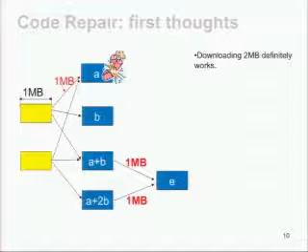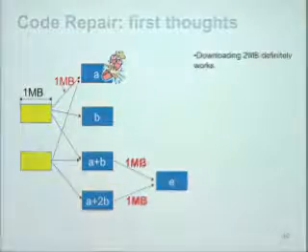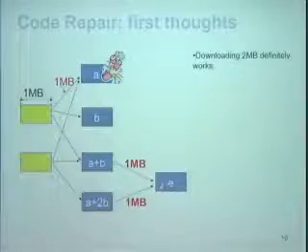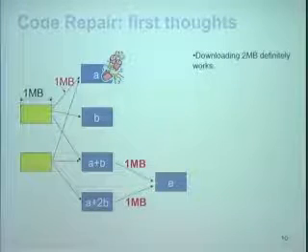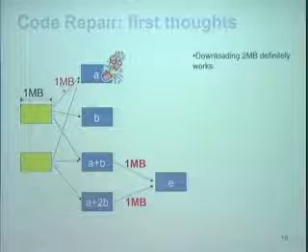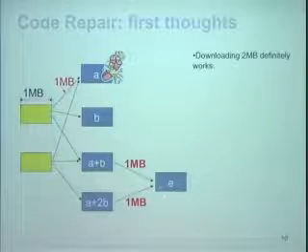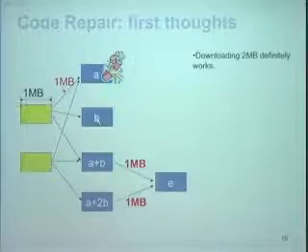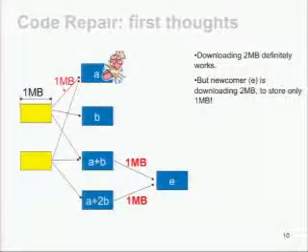Okay, first idea. Definitely I can communicate 2 megabytes, because any 2 megabytes out of these give me back all the data, as we said. So I can send 2 megabytes here. This node can solve for A and B and store A here. Or it could store a different linear combination, so it doesn't have to be A. You could store A plus 50B. As long as this is linearly independent from the others, this is still a good code. But the newcomer is going to download 2 megabytes and store only 1.